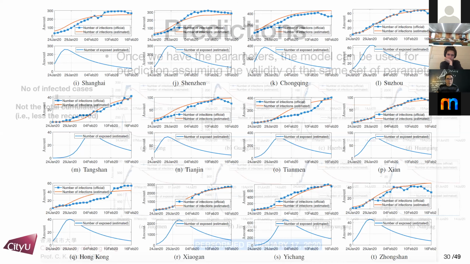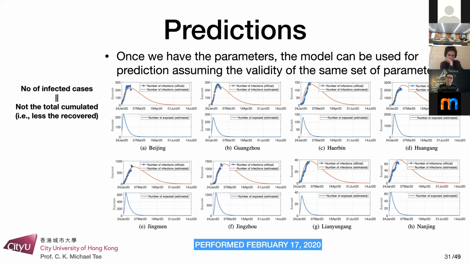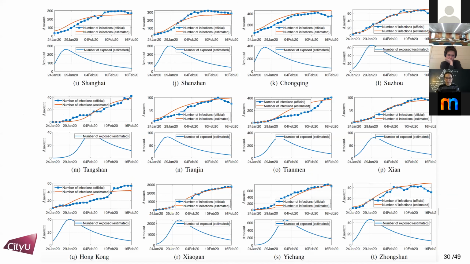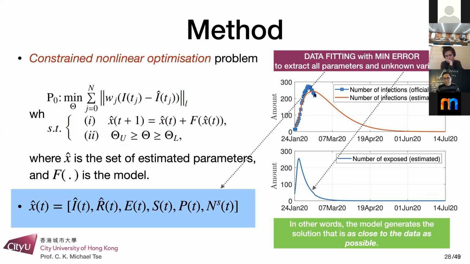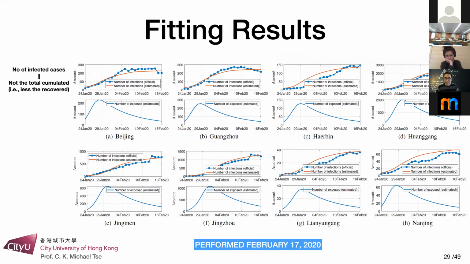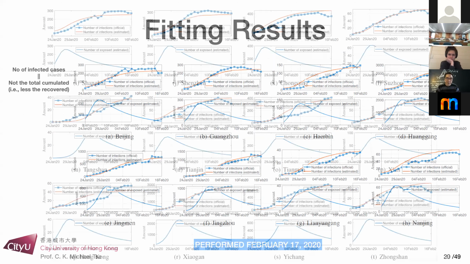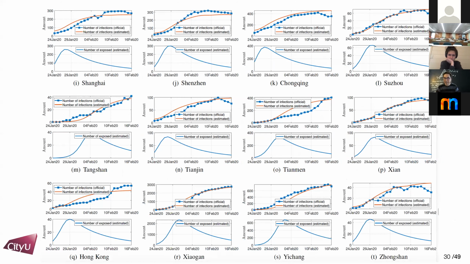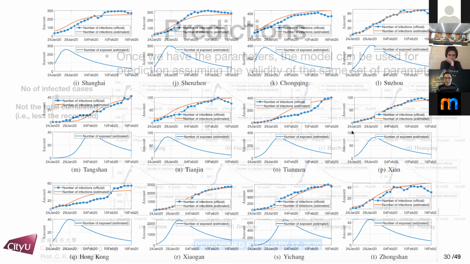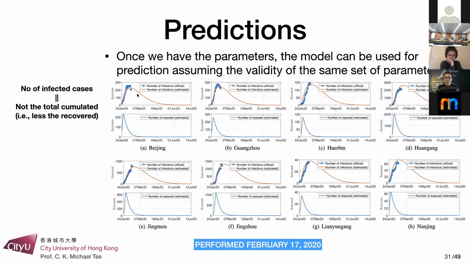Okay, and so we are able to actually make predictions then. Now we have a set of parameters. So let me just go back. We've got the parameters from the data fitting procedure, which is a constrained nonlinear optimization problem. Once we have the parameters, we are able to generate the trajectory or the solution with that set of parameters. Assuming everything remains unchanged, we assume that the parameters will stay unchanged for the next 1 or 2 months, and we can extend the solution to future points. So this is the prediction curve here, all the way until the middle of July.